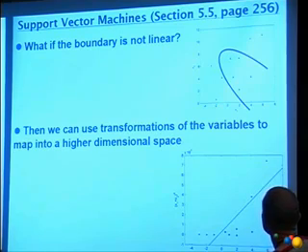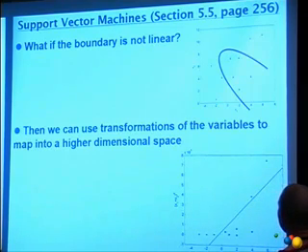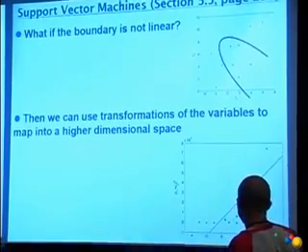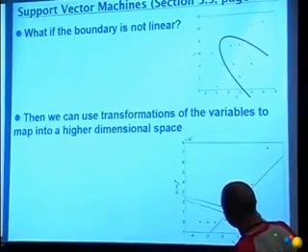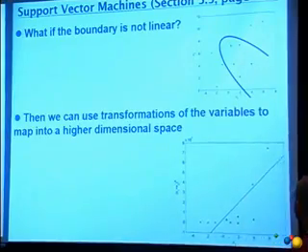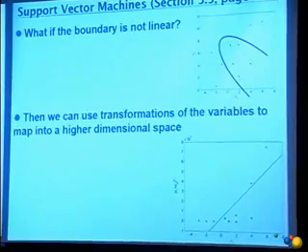So you can make it linear in this higher dimensional space by taking transformations. Here they use x1 plus x2 to the fourth, it looks like, and in that space you can actually separate it perfectly. So you can always map up into some higher dimensional space in order to get these things separable.